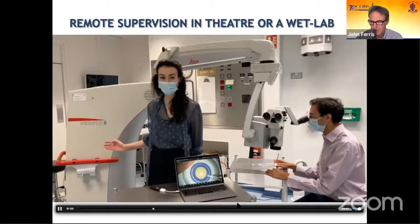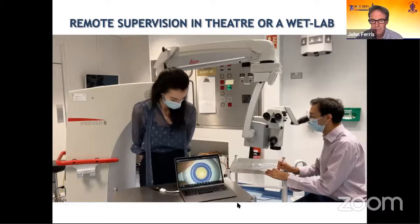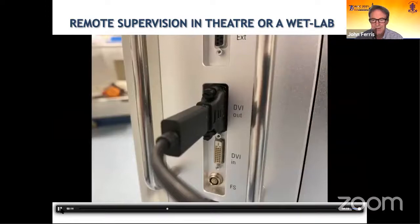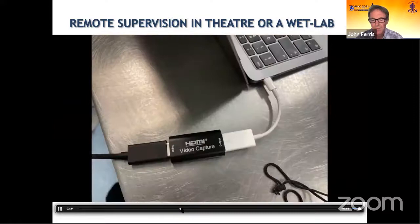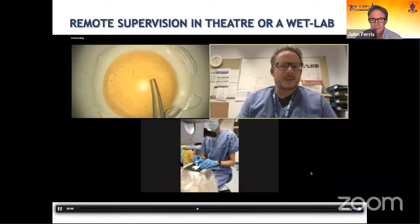If you don't have a Micro Rec, you can use USB to any laptop and then use that in any video calling apps such as Zoom or Microsoft Teams. The quality is excellent — we can see Sunil doing a beautiful three-step incision. There's also a DVI system out from your microscope linked up to your laptop with a video capture card, which provides really good quality imaging that can be streamed live. The other setup we've used also includes a camera on the trainee's hands, so you're getting two feeds to the supervisor — a picture of the hands and also the capsular axis.